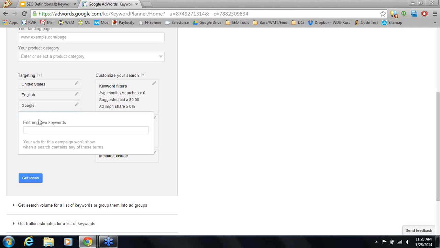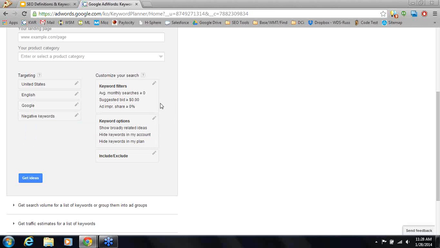This negative keywords tool is pretty nifty. It can help you out if you are, for example, trying to find keywords that are related to leather shoes, and you want to optimize a page for leather shoes only, but you keep on getting suggestions on leather jackets, leather belts. You can actually type in jackets, jacket, any variation of that, belts, and it's going to take any result that has these words in it, and it's going to omit those from the suggestion. So that'll help narrow it down. That's what that is for.